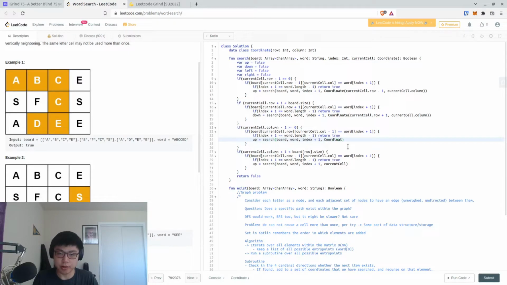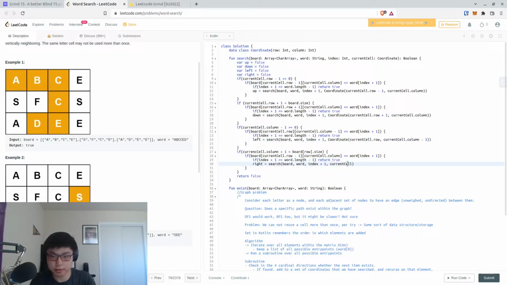This will be a coordinate of current cell dot row and current cell dot column minus 1. And this will be left, and this will be right.